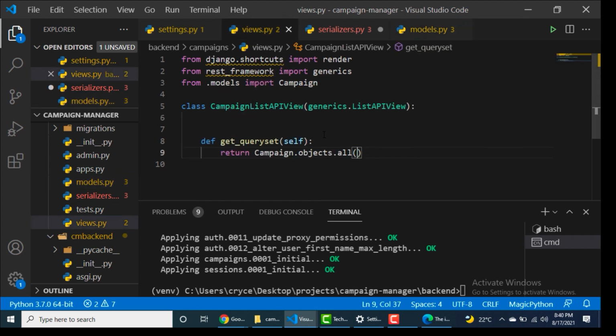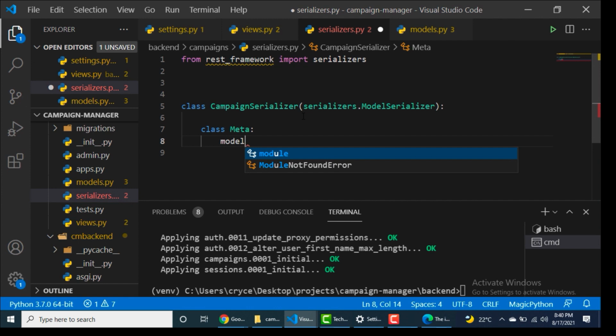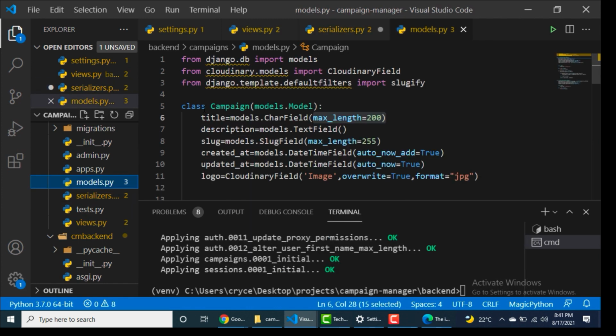So right now, if we wanted to only rely on the validations from the model, then instead of specifying the serializer fields, we can just rely on the model ones. Whenever you specify that you want to use a model serializer, you want to provide a class Meta to specify which fields you want included in your responses and checked on requests. So we want to specify a model. The model is going to be the Campaign, and also the fields. If you want to only expose title, description, and maybe the slug, and not send this, we would create a list and specify this.